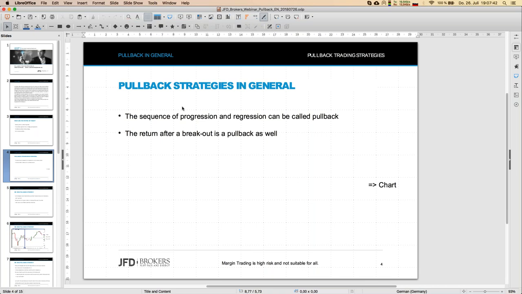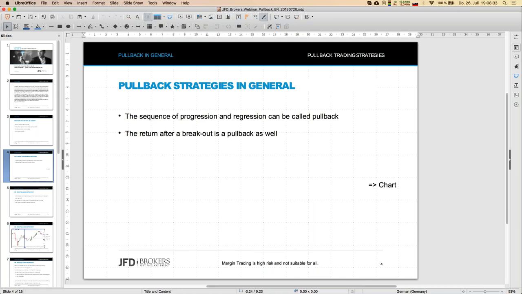And now when we talk about pullback strategies, you might call that regression phase. So when it goes down in an overall upwards trend, you might call that already a pullback, because price constantly goes up, but now for a certain time it does a correction to the south. But in a little bit more general, you can even say a return after a breakout. Think about price is flat, nothing happens all the time, and then all of a sudden we have a breakout, let's say to the south, and in a lot of cases, on a little bit longer period of time, price comes back exactly to where it started. And that is a pullback as well.